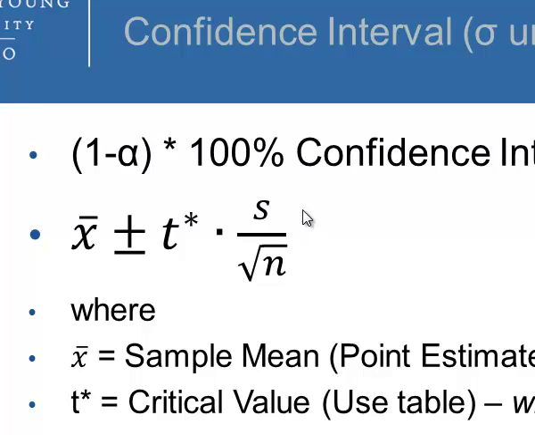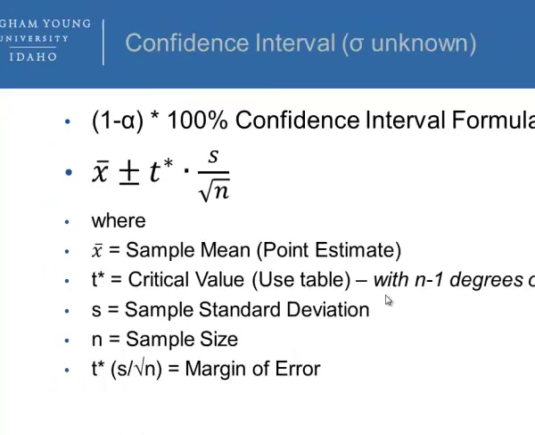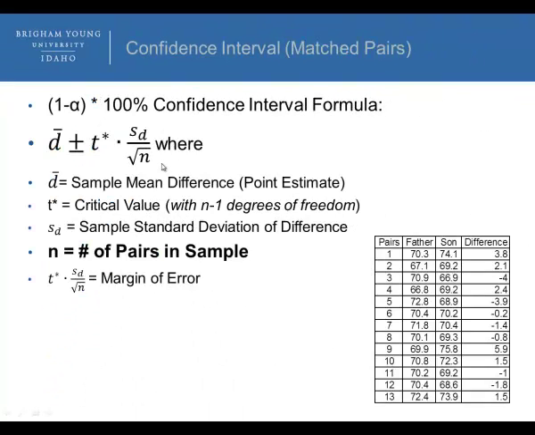However, we used SPSS or Excel to calculate our confidence interval, okay? And then it's the same with this confidence interval, where we dealt with matched pairs, where we have a sample mean difference here, plus or minus a margin of error, where we take a critical value from our t-distribution times the sample standard deviation of the difference divided by the square root of our sample size, where n is the number of pairs in our sample, okay? And so we take a point estimate plus or minus a margin of error. And we would also use Excel or SPSS to calculate our confidence interval.